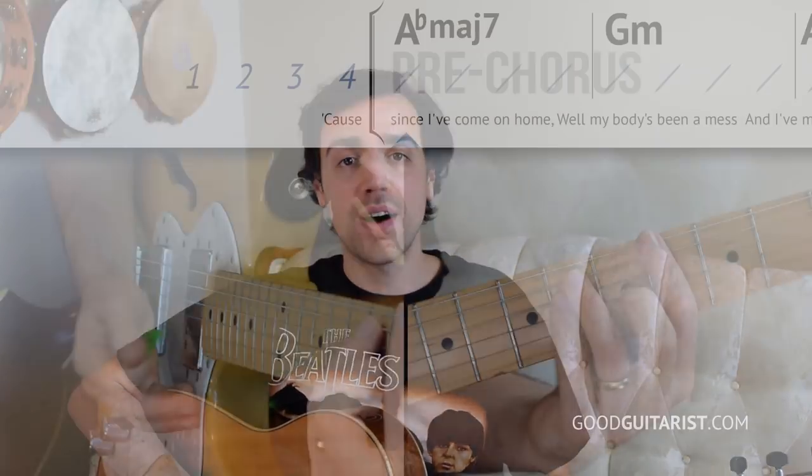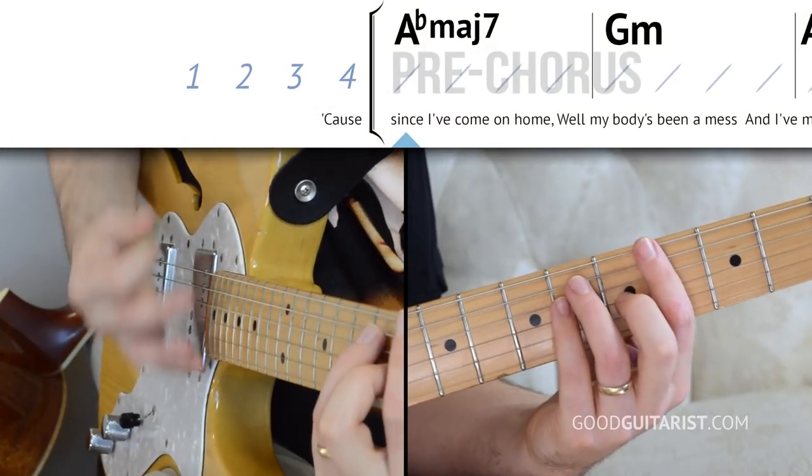So let's practice the pre-chorus all together, nice and slow, with the strumming pattern. 1, 2, 3, 4.